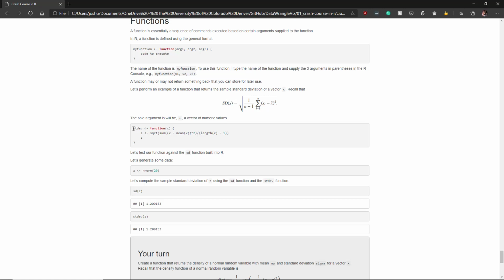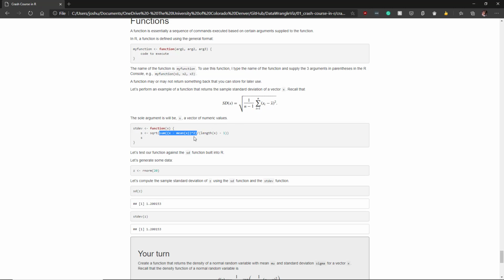We're going to create a function stdev, which computes the sample standard deviation of a vector x. This is probably going to be complex if you're only beginning R, so I'm going to walk you through what we're doing. We take the vector x and subtract off the mean of x, which computes the sample mean x bar. We subtract that from each value in the vector x, square each of those deviations by taking x minus the mean of x in parentheses and squaring it, and then sum all of those squared deviations. That's what this part represents right here.